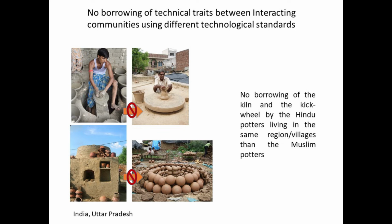In brief, as long as the wheel technology is dedicated to the manufacture of a limited number of types of containers and is therefore in the hands of a limited number of craftsmen, it is likely to disappear as soon as demand collapses. This is how the potter's wheel disappeared twice in a row in the southern Levant, once in the 5th millennium BC and the second time in the 3rd millennium BC. In both cases, wheel-made vessels were produced by a limited number of craftsmen responding to the needs of local elites.